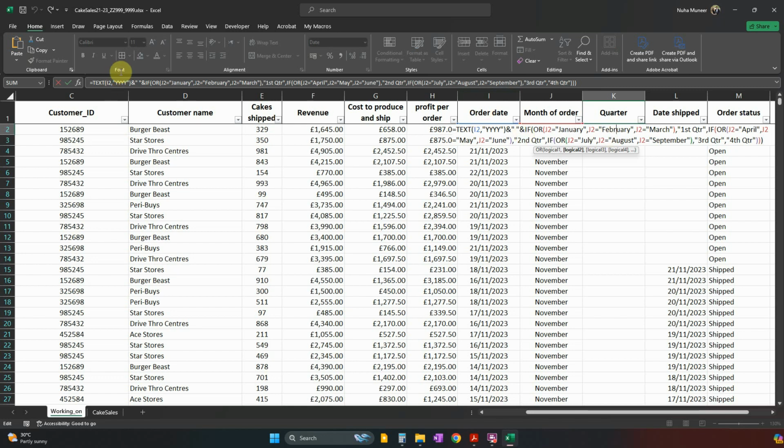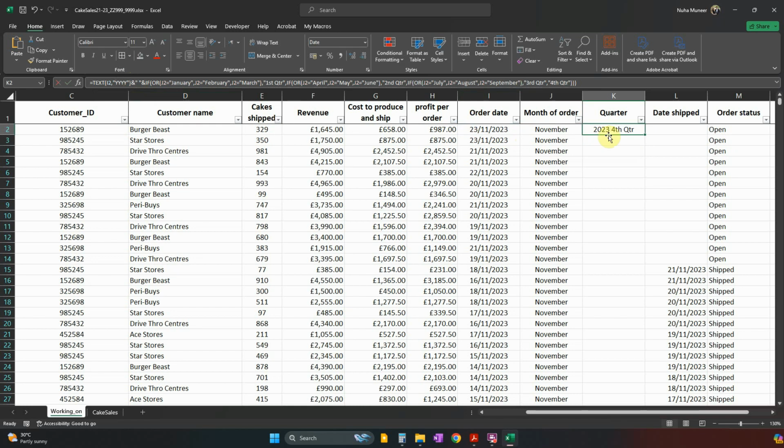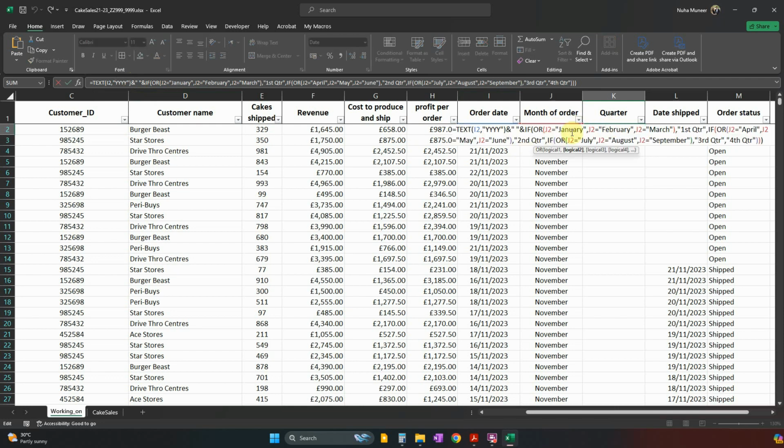Okay, and then it was followed with a concatenation with space to give me space after 2023, and then I need the fourth part of this. Depending on the month, if the month is January, February, and March, and I use OR to connect them, then it's going to write first quarter. If it is April, May, June, second quarter, then July, August, September, third quarter, and if it is none of them, it's going to write the fourth quarter.